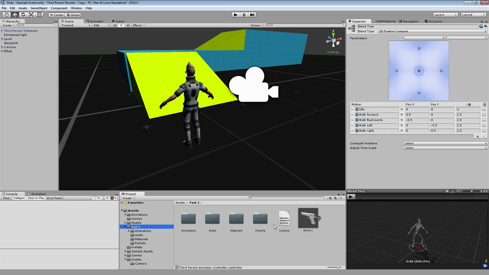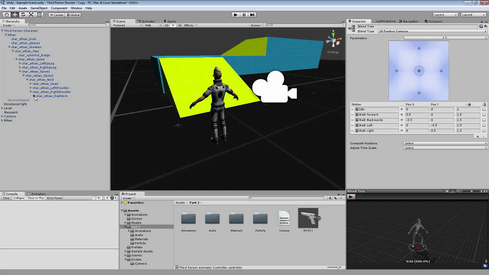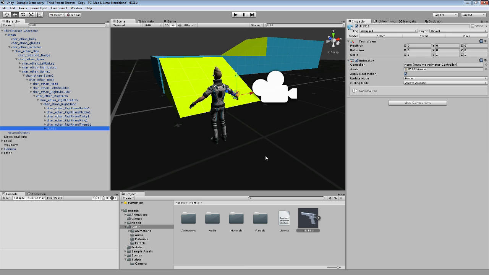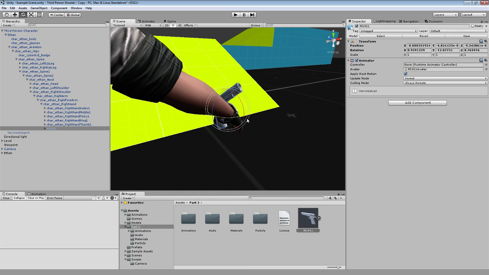We have a model from the package you downloaded, import it, and the way you load the weapon is go to his right hand, drop the gun, fix it to have the correct position.